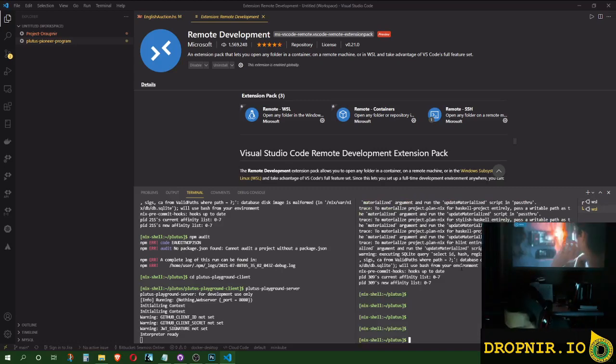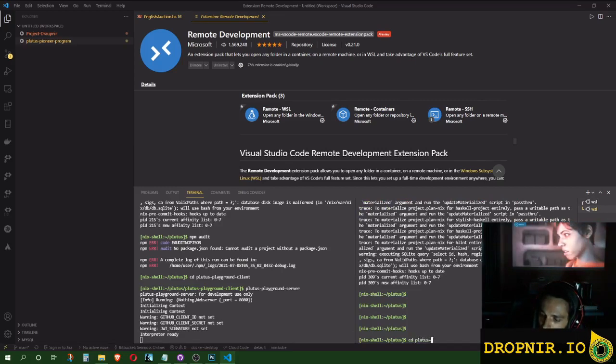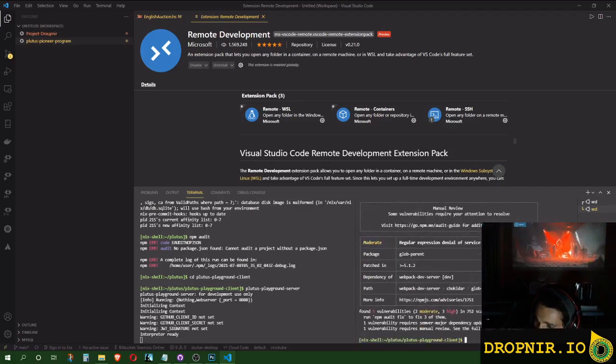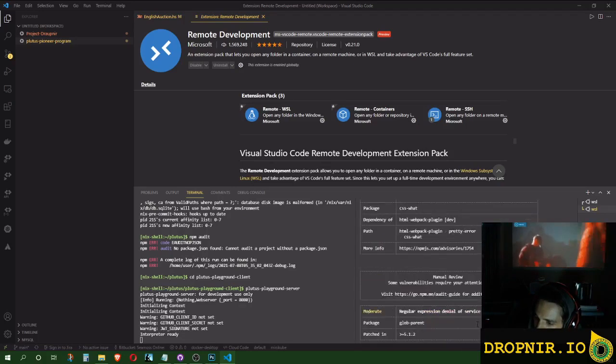And I believe it's at this part that if you're still running into problems, you can run this command called npm audit, which can explain whether you have some dependencies that you need to install separately and individually. Hopefully you don't need to do that.